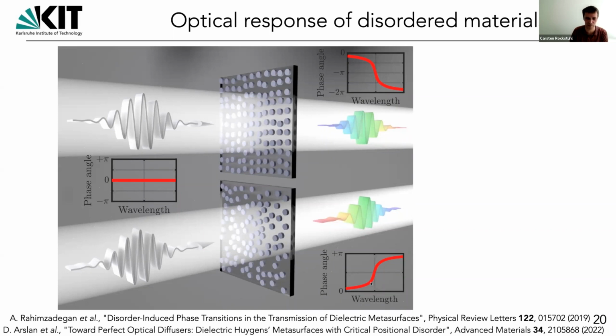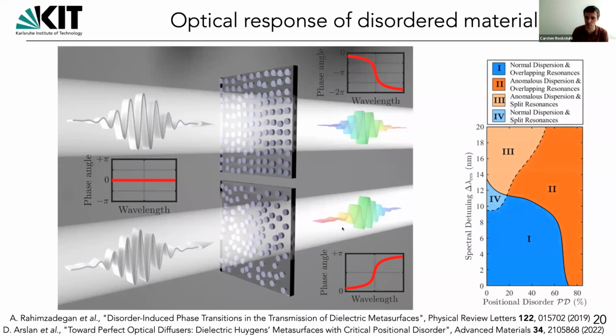And interestingly enough, this happens at the point where there is no transmission in the forward direction, and the metasurface itself behaves as a perfect diffuser, which we published in this article just recently, and which can find many applications, because really you have a diffuser encoded into an ultra-thin surface that at the end of the day is just limited by the thickness of these disks.